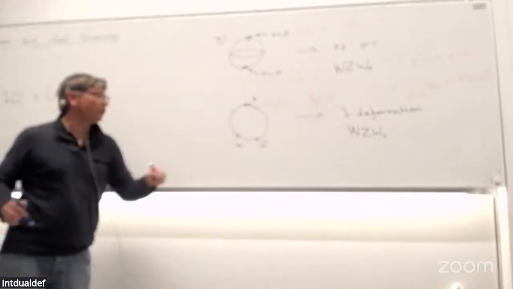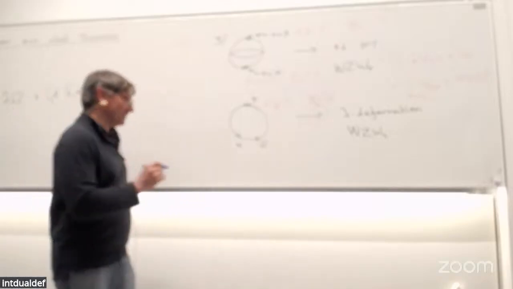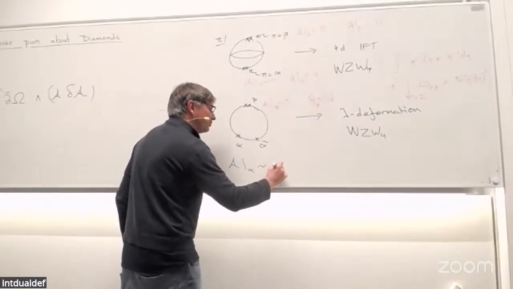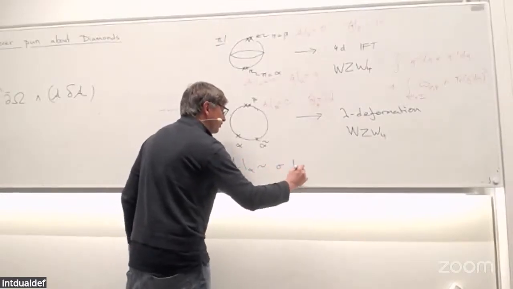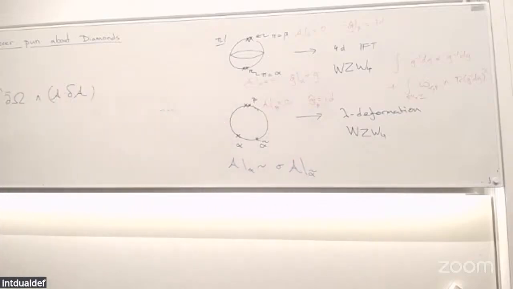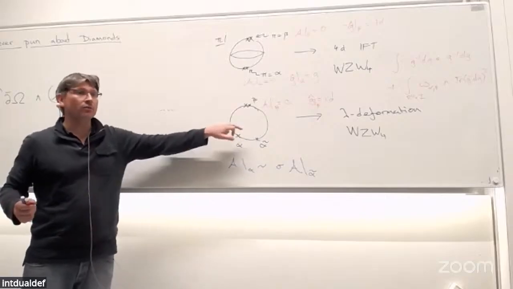But now we'll do something slightly different at these poles. Schematically, and this is really schematic, we're going to relate A at alpha to some number times A at alpha tilde. That's very schematic, but in fact it does solve that this thing vanishes. So I'm not solving this locally as a boundary condition. I'm letting it talk between the two poles.